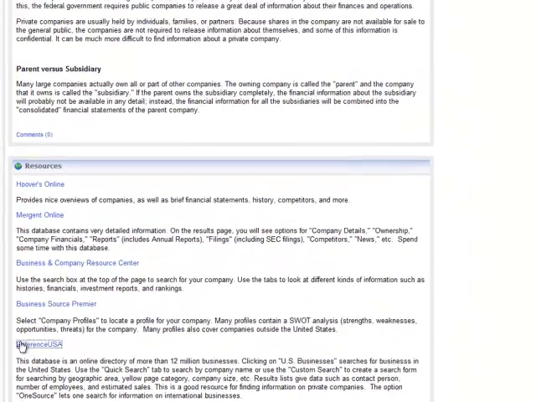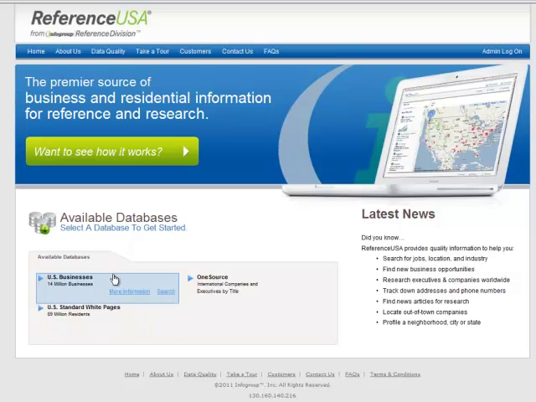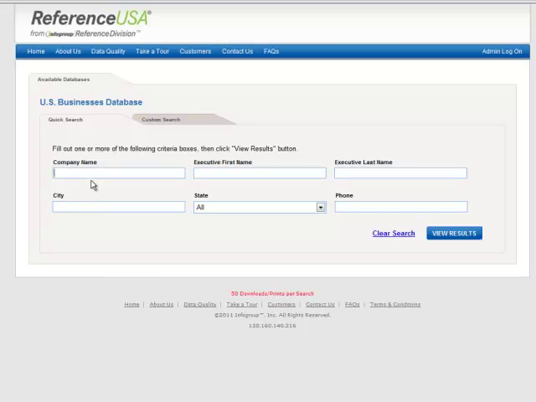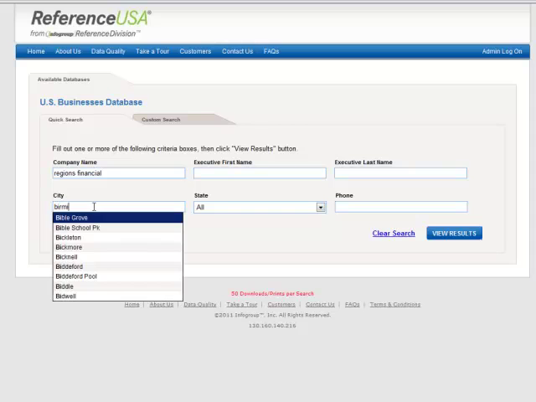So if we go to Reference USA, for our purposes we want US businesses. You can search international businesses by going here to OneSource. I'm going to click on US businesses and type in the company name. And because this has so many businesses listed, I'm going to go ahead and type in Birmingham so that I can get a smaller list.